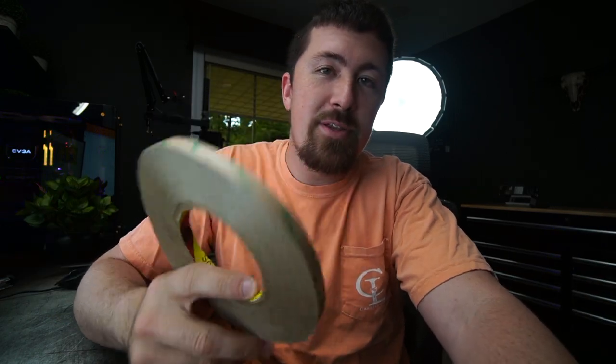Now, I'm sure you're thinking, why don't I just get a bigger one and cut the size I need? Well, for one, I don't want to cut that many feet, because it'd be annoying trying to keep it straight. I'm not doing it. So I was going to find the right size. Now, this is to repair the mounting tape on the back side of one of my light strips.